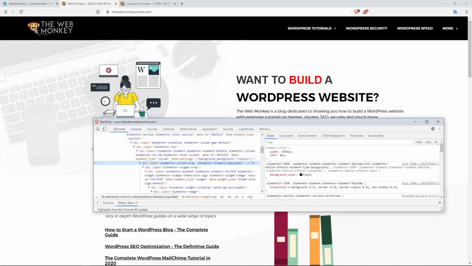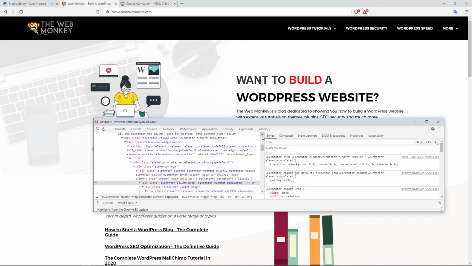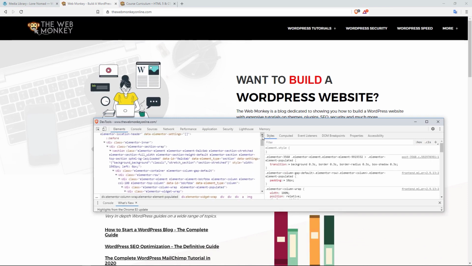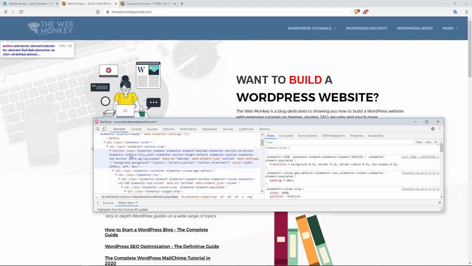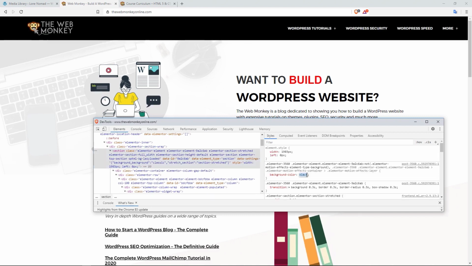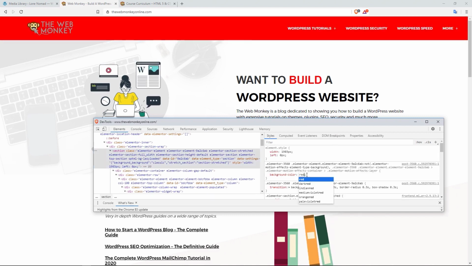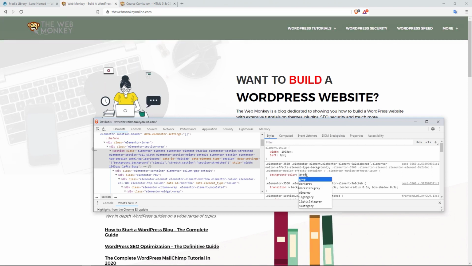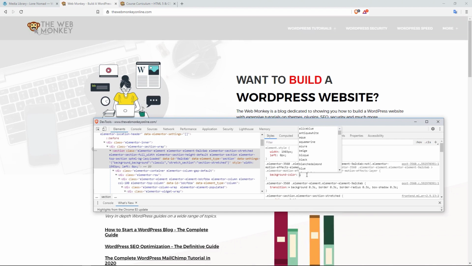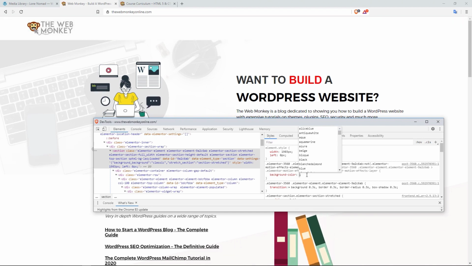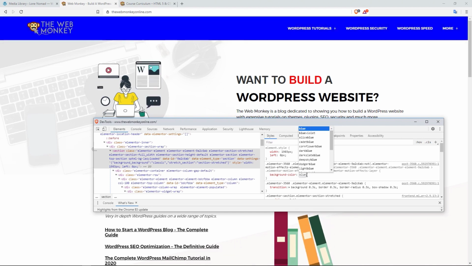And to prove this, let me try to change the background very quickly for the header. So right here, it's black. If I went with red, for example, you can see that the image still blends in. If I go with gray, you can see it still blends in. If I go with blue, as an example, you can see it still blends in.